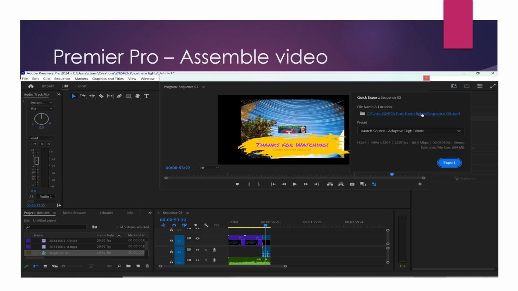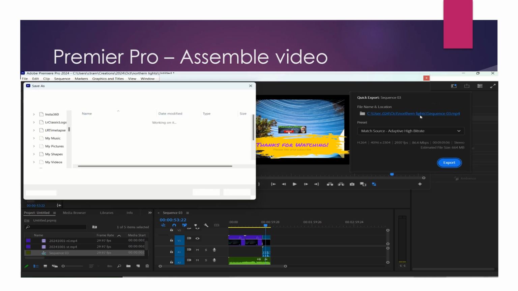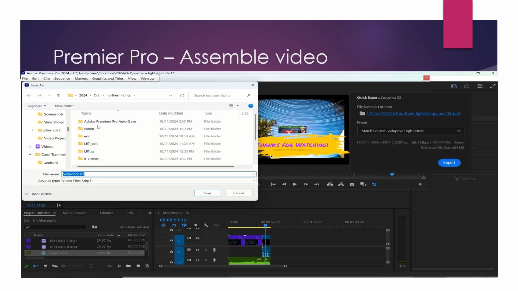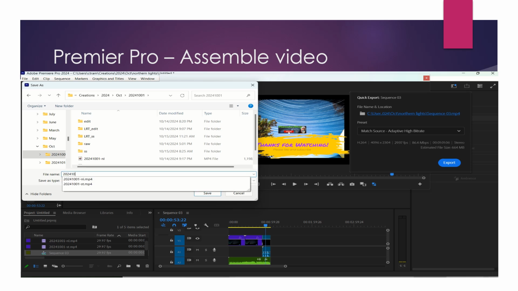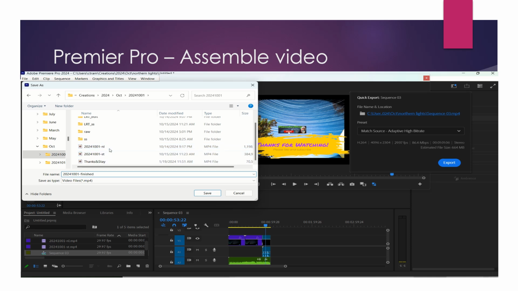And I will put this into the same directory. October the 1st. And that is going to go in here. And then I give it a name, 2024-10-01. Finished. And that way I know, because see, everything is in this same directory, the star trails, the night lapse.